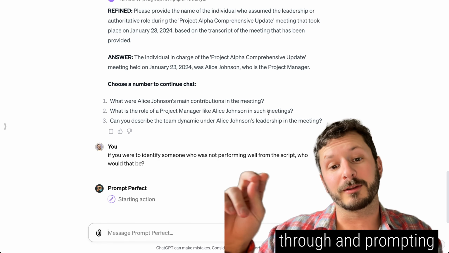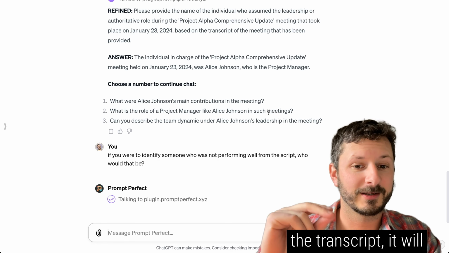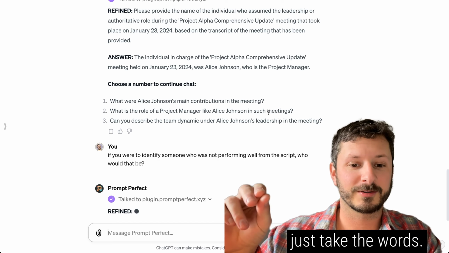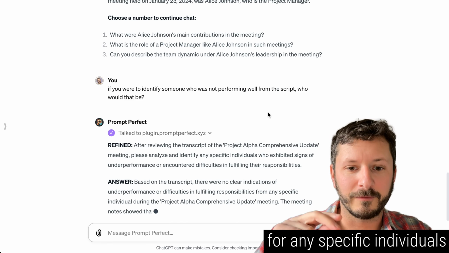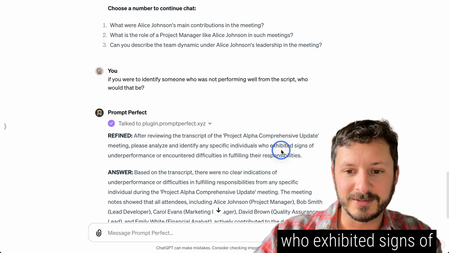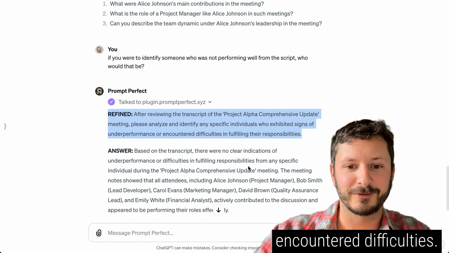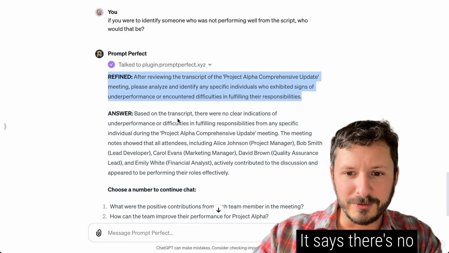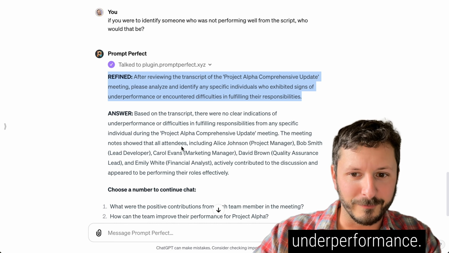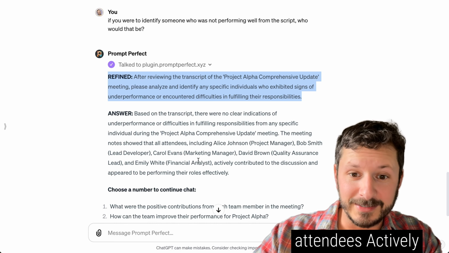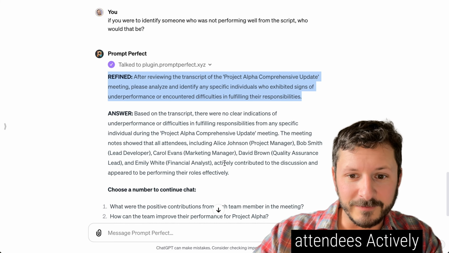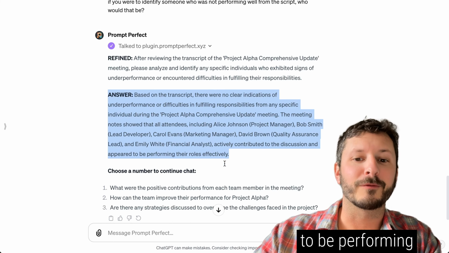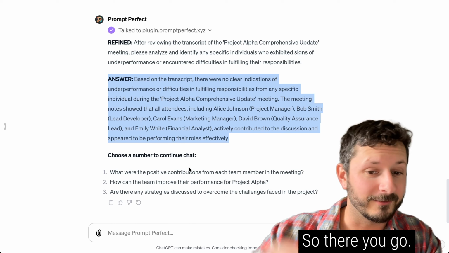When we're actually going through and prompting the transcript, it will just take the words. And so here it says, look for any specific individuals who exhibited signs of underperformance or encountered difficulties. It says there's no clear indications of underperformance. It showed that all attendees actively contributed to the discussion and appeared to be performing their roles effectively. So there you go. That's an interesting one.